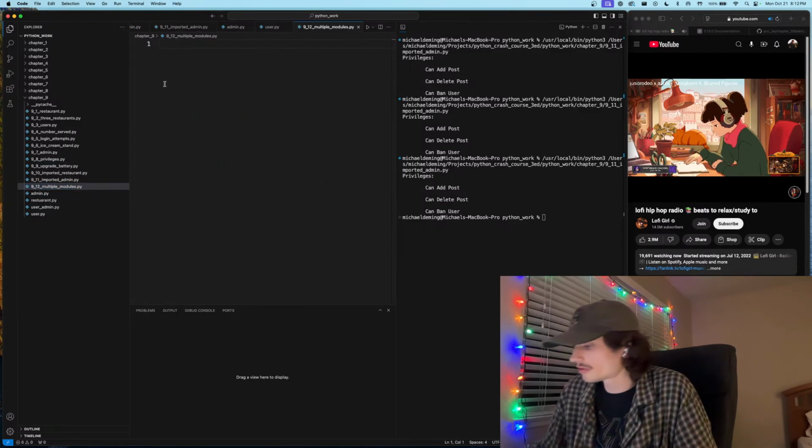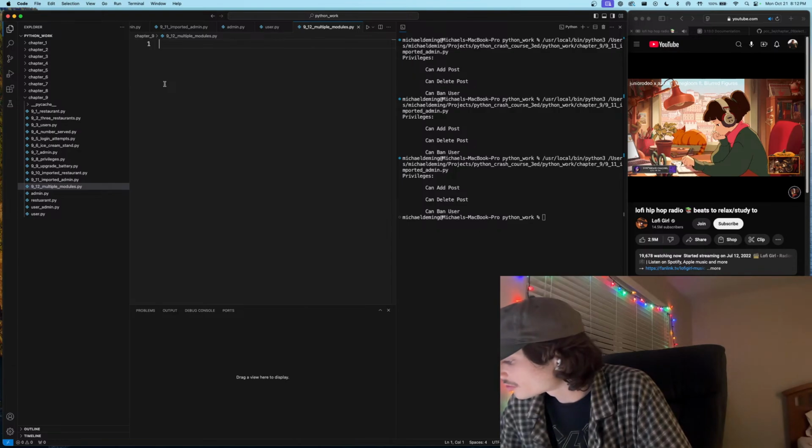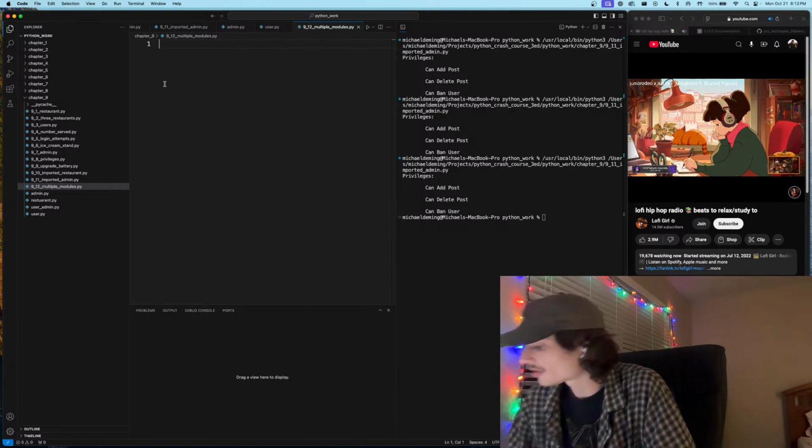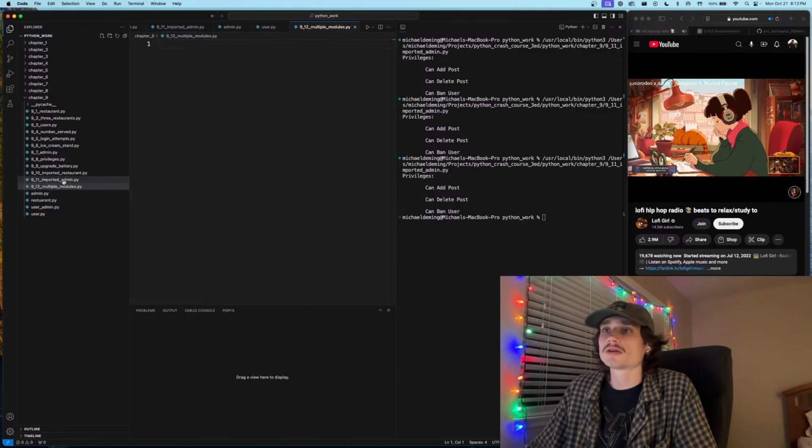So now in this, store the user class in one module, and create an admin instance in Chrome. I'm not going to type that out again.